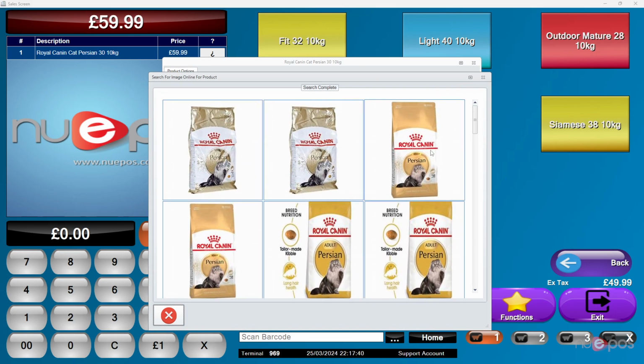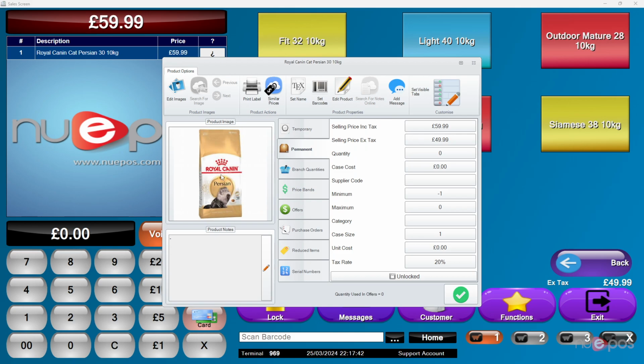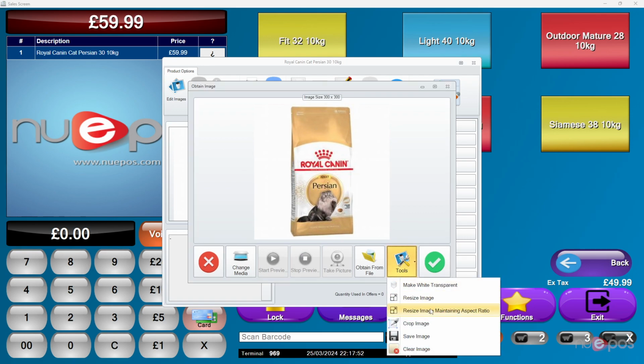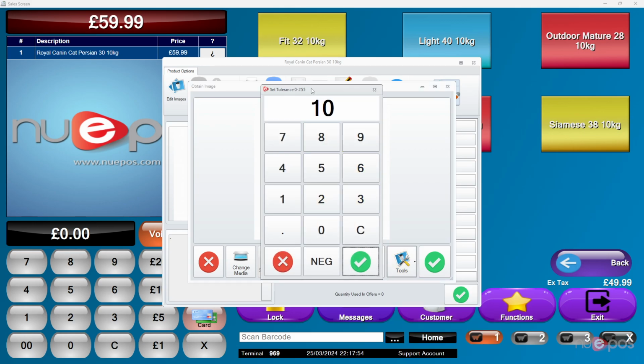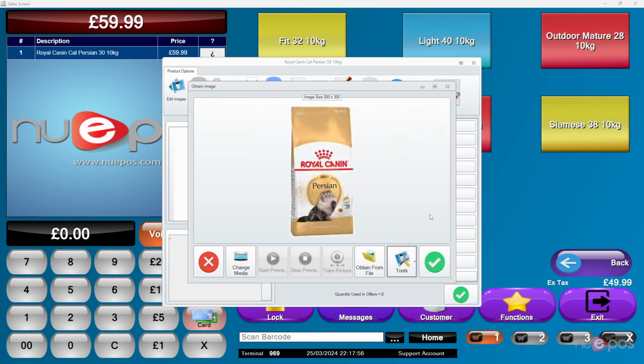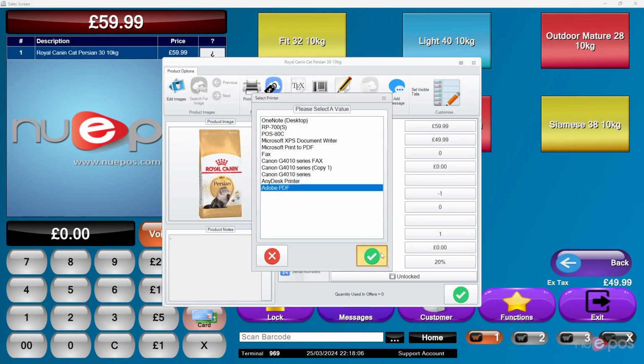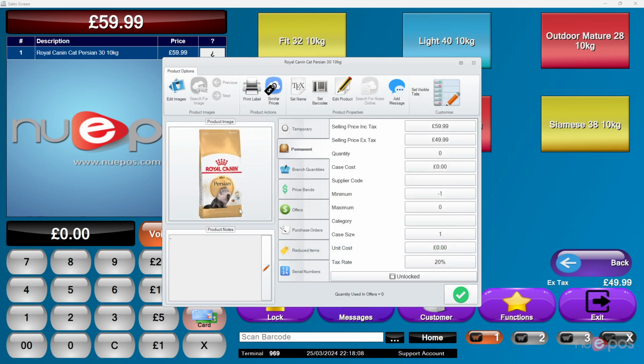So you can then click on a product like this, and now that picture is permanently associated to that product. You can even then double click it and then make any changes you want as well. For example, I could make the white transparent. So if I say leave it on 10, it's now got transparency built in. You can also print a quick shelf edge label. So you could say which printer and which label style, and that will print a quick shelf edge label on your receipt printer or label printer there as well.